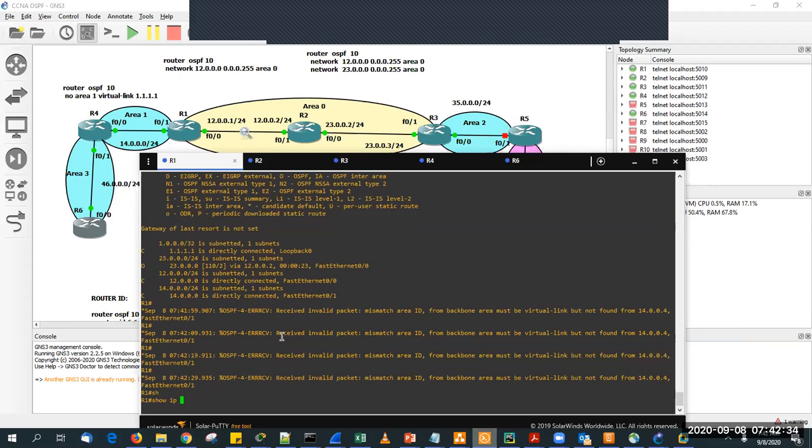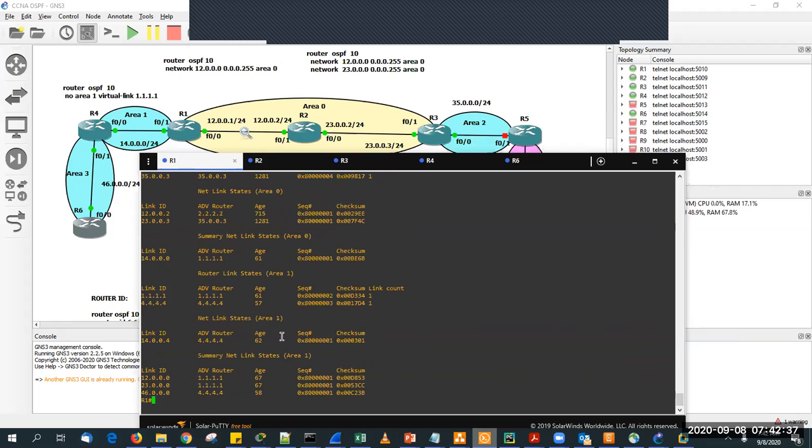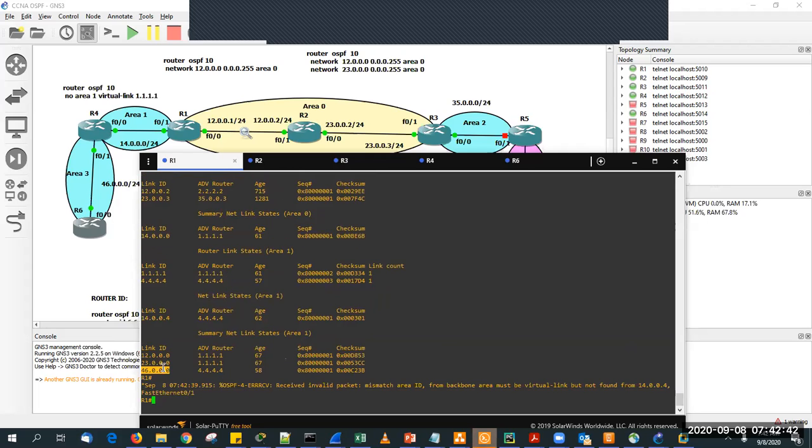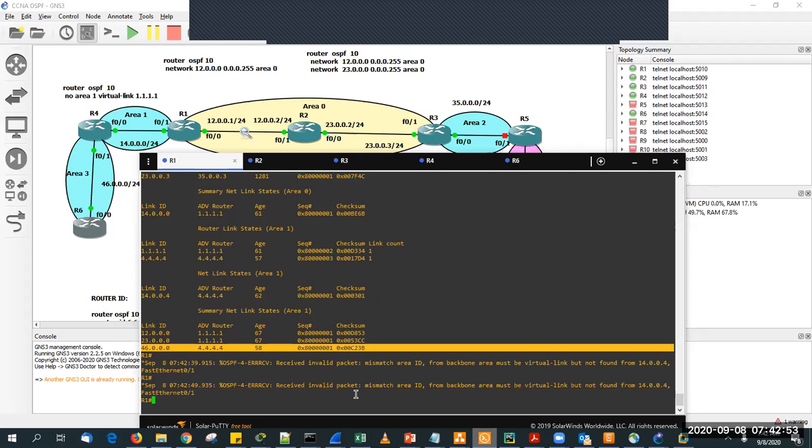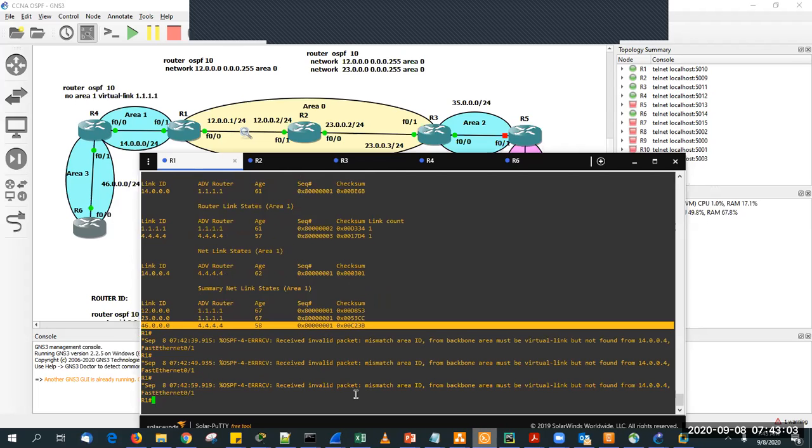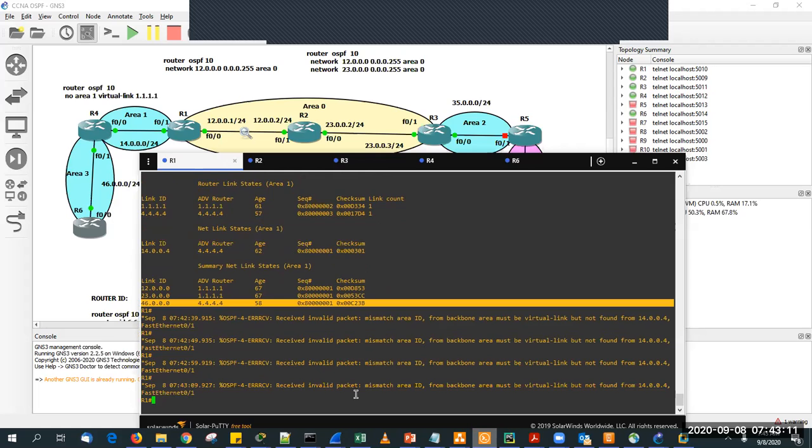Okay. Let's check show ip ospf database. Here you can see some information, right? 4.6.something.something. But still, I don't see this in my routing table. Why? Because OSPF says, hey, I can learn this information, but you have to configure a virtual link, which I'm expecting you to configure. So this way, you can confirm whether a route has an area ID mismatch or a virtual link needs to be configured, by seeing that the route is not being learned in my routing table, but I still see it in my database table.